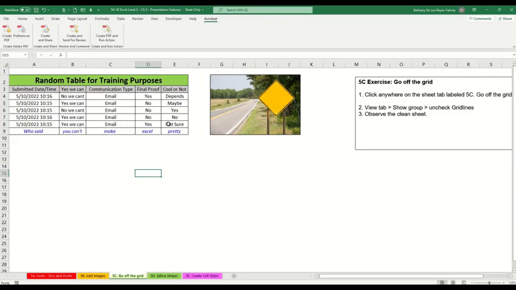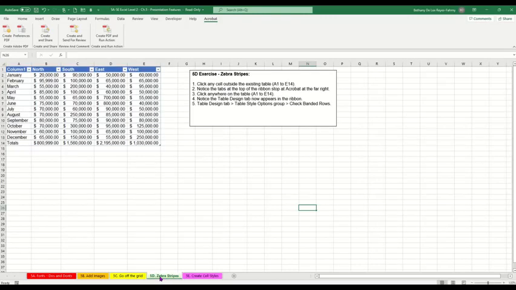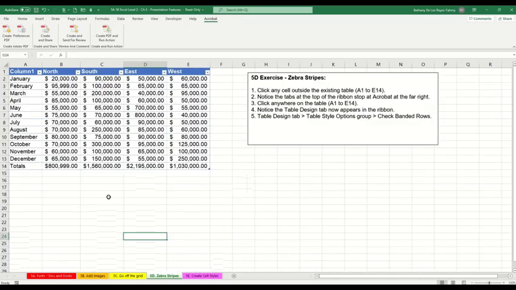Now I'm very focused, for example, on just the picture, or maybe even the table or something. So let's take this up a notch. Let's talk about zebra stripes. And we're going to click on 5D, as in dog. And what I mean by zebra stripes, I'm going to zoom in just a tad bit. So this here's a table. How I know is if I click anywhere in the data, suddenly I get what's called the Table Design tab. And this looks pretty cool. Here's that north, south, east, west by the different months.